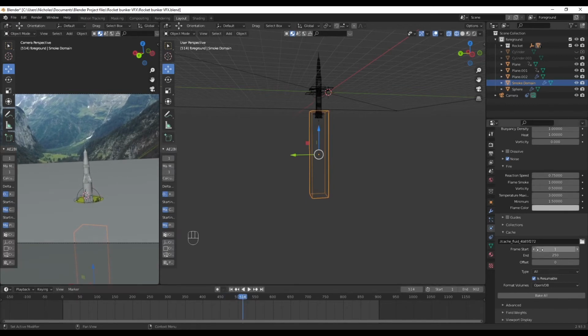We wanted to start creating the flame at 514 and cache all the way through to 902. And then let's bake it for now, just see what happens.